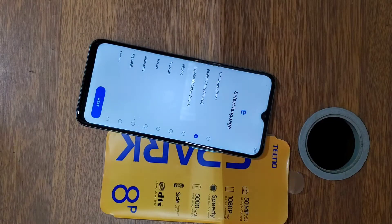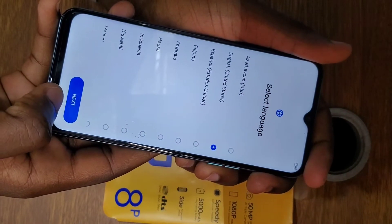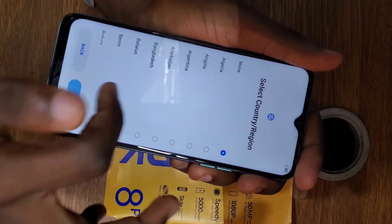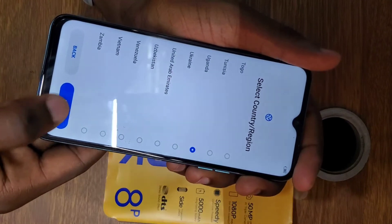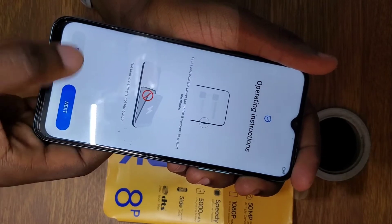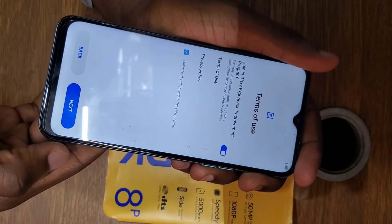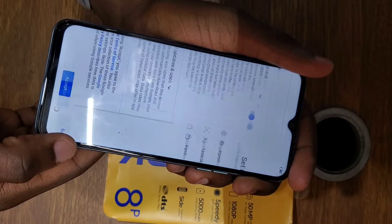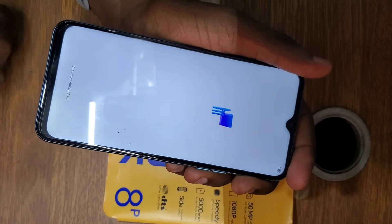When the phone comes on, it will show the setup screen. All you have to do is set up the phone — select your country and the language you want to use. You can skip the rest. If this phone had your email linked, it will ask for your email — just input your email and the email password, and that will be enough to unlock your phone.